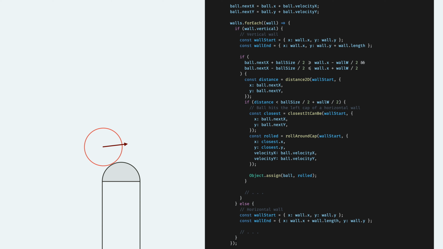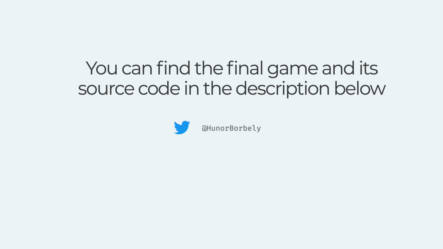Keep in mind, as I said before, that this is not an accurate model of how objects roll on other objects. Honestly, I'm not an expert in the field, but it seems to me as a close enough approximation in a game like this. So that's what I wanted to say about this game.